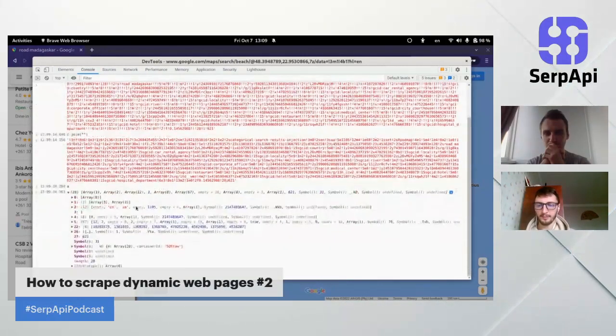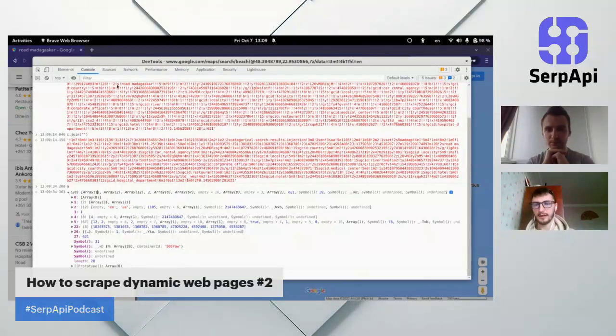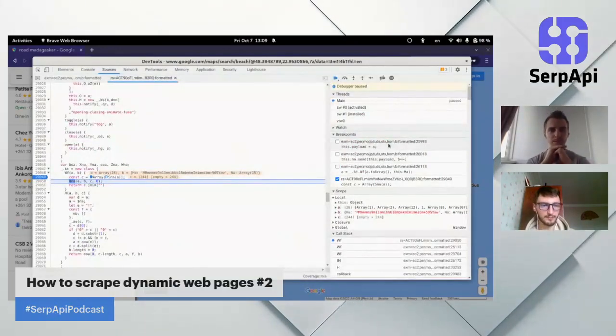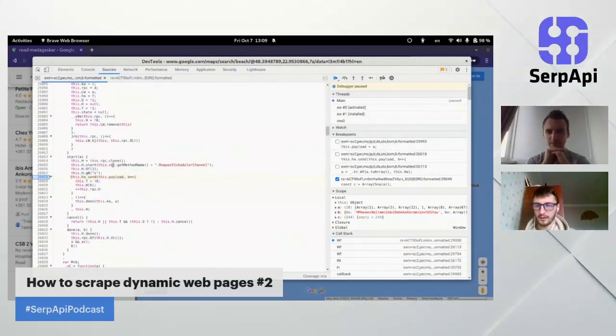It's probably a protobuf that the Google Maps page has retrieved from the Google Maps backend. As we have seen previously, here we have some RPC method name, like remote procedure call.